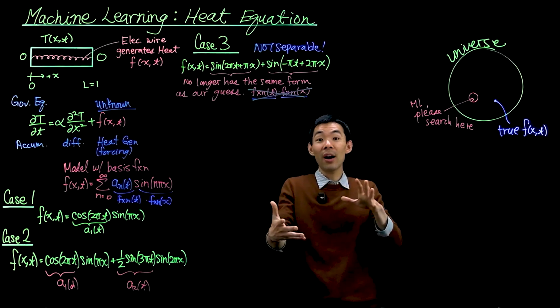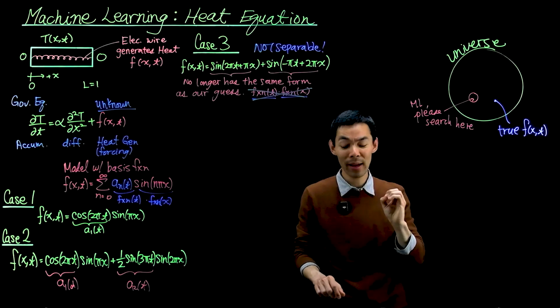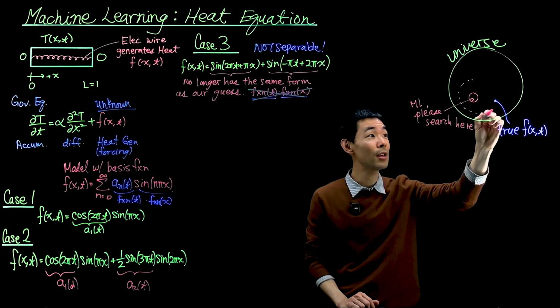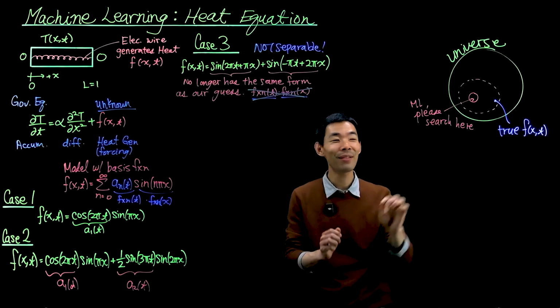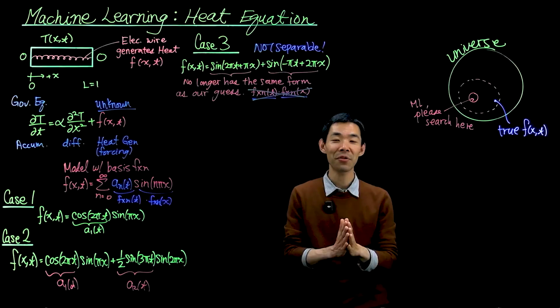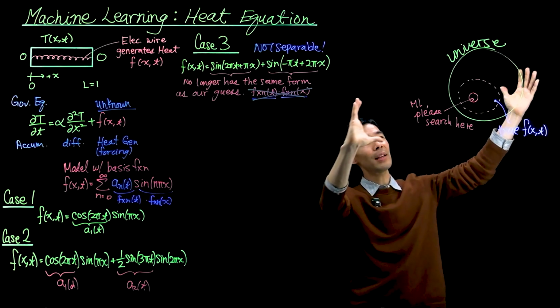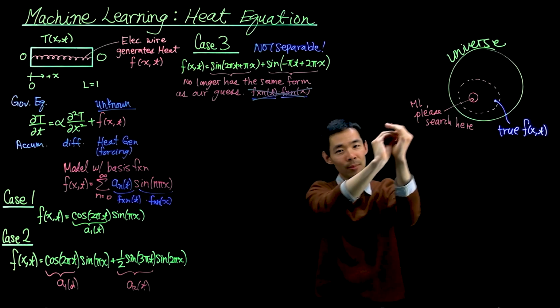So if we were to back off a little bit and say, oh, I'm not going to make the search space as narrow as confined. I'm actually going to broaden it a little bit more so that now it's searching here instead, then you have a better shot of actually capturing the true forcing function. So again, this is the interplay between how much physics and mathematical structure you put into your model that will make it smaller and smaller and smaller.